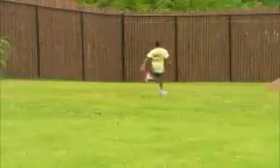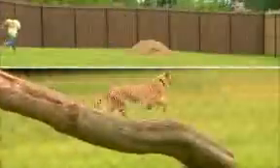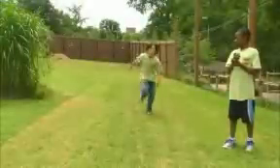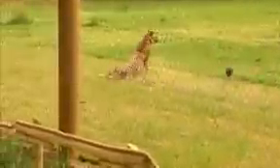Cheetahs have a very impressive stride. As humans, we have a stride of about two and a half feet, but a cheetah's stride when running reaches about 26 feet. They have this great stride because of a very flexible spine, allowing them to run about 60 to 70 miles an hour. It's said that if a horse had the same spinal structure as a cheetah, it would run 90 miles an hour. This allows cheetahs to cover greater distances in a shorter time, catching prey faster despite expending enormous energy.